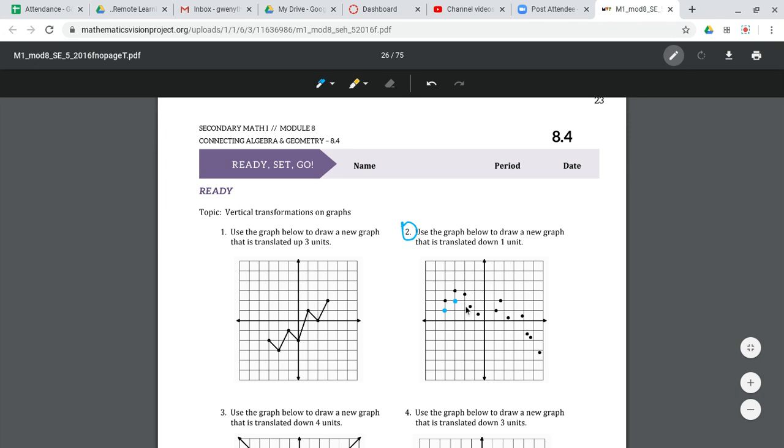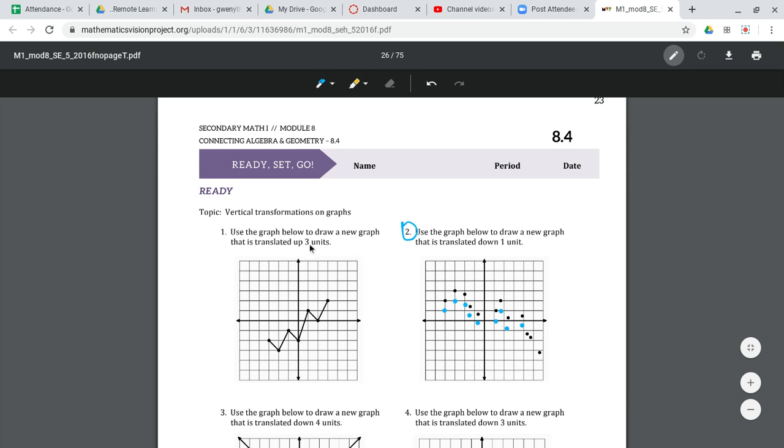So this one's just a little bit below that one. So this one will be just a little bit below there. This one's about halfway between, so that would be about down 1. That one's a little high. Hang on. It'd be right about there. This one is close to the line, so it'll be up there. This one will be right there. So hopefully this should be fairly easy. You're just translating it however much it tells you to do so. So with this one, we were just taking and moving it down 1.